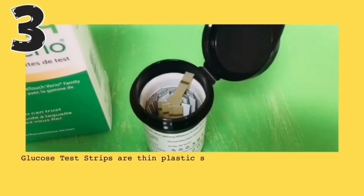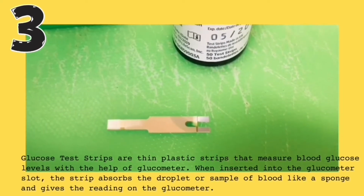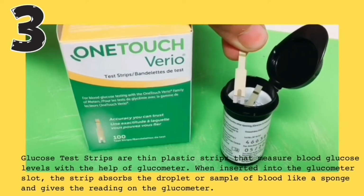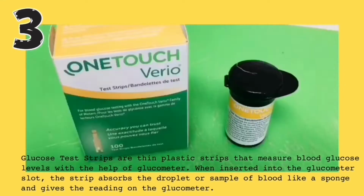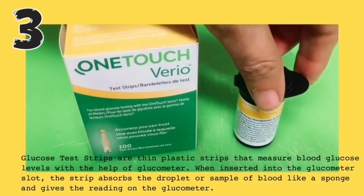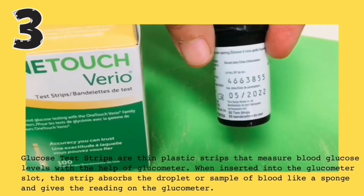The third most important supply we're gonna need is test strip. So glucose test strips are thin plastic strips that measure blood glucose levels with the help of glucometer. When inserted into the glucometer slot, the strip absorbs the droplet or sample of blood like a sponge and gives the reading on the glucometer. Make sure to check the expiry before buying the test strips. Otherwise, the test strips won't show the right reading.